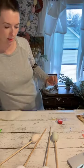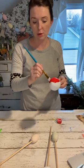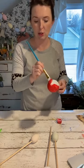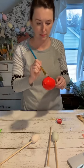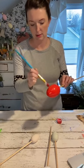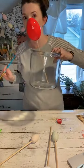Okay. I'm going to start with the big ones because those will be easiest. And with the top, we're going to be covering that up, so you don't need to be too concerned with how the top of the strawberry looks. But this is going to be super easy. All right, look at that. First coat on our first one. It's done. So I'm just sticking it right inside my little jar like this.